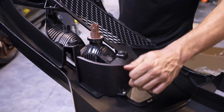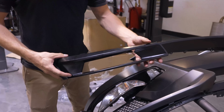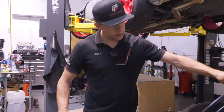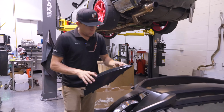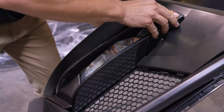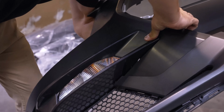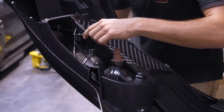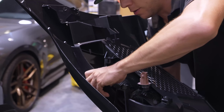We've got our bumper flipped over. You've got your right and left marker light trims. These go in with the clips. I'm going to go ahead and get it popped in place. These tabs are going to be engaging the grill, so that's why that needs to be put in first.